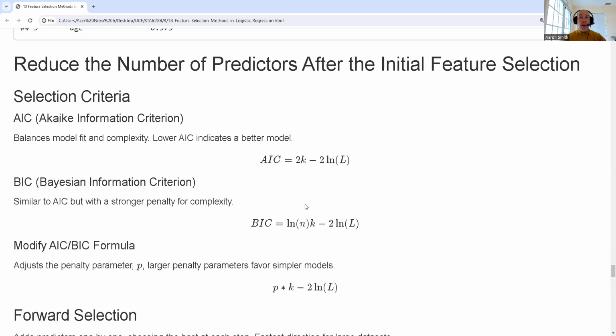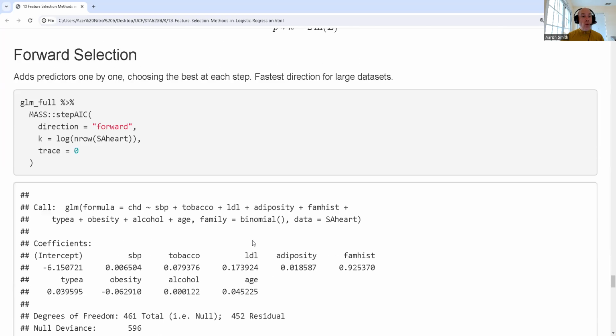Now, when I look at AIC and BIC, if I have two different models on two different data sets, I can't compare them. So we use AIC and BIC to compare models on the same data set. All right, and we want the smallest value possible. Either way, BIC will usually favor smaller, simpler models. It'll favor kicking out predictor variables that AIC would not. So we can use this in forward selection.